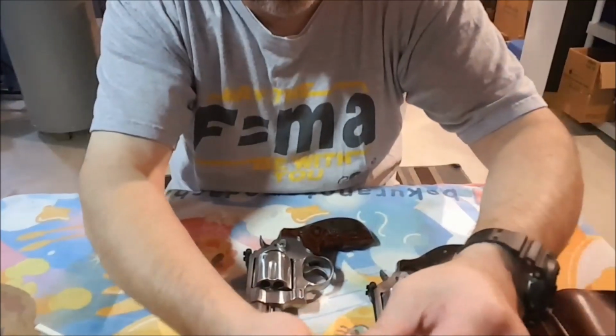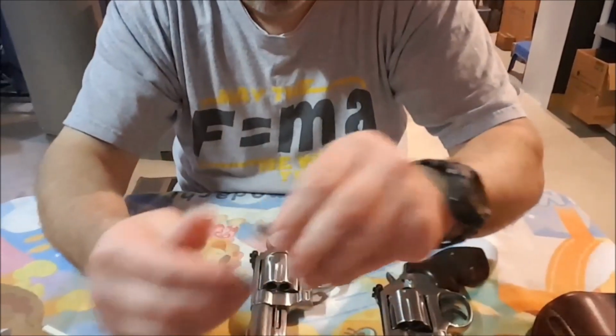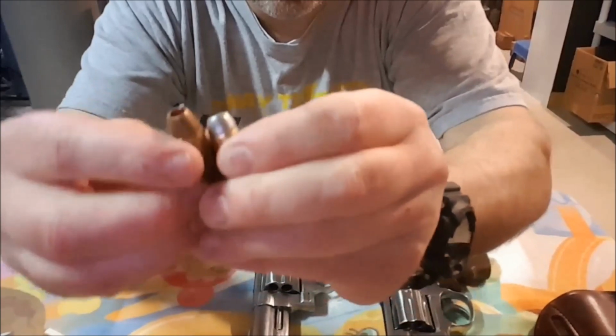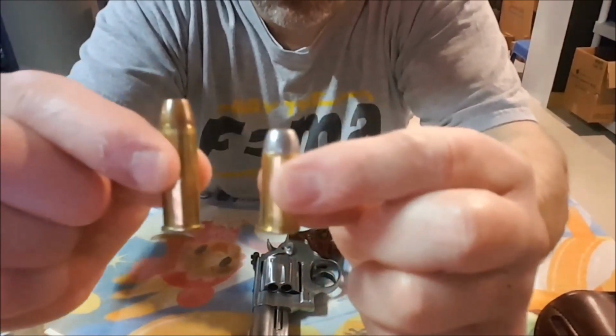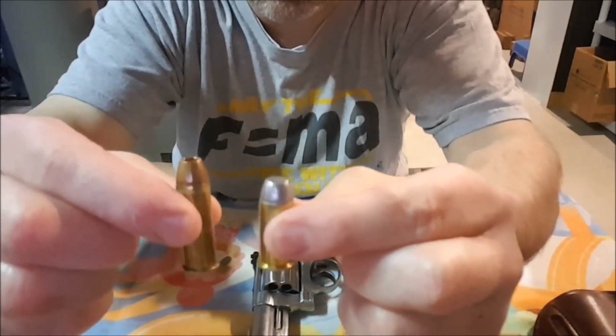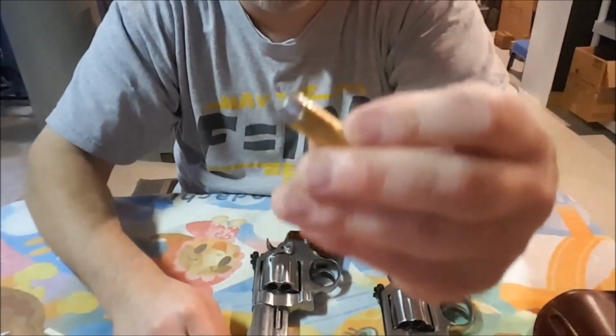At one point, I found some of this .44 Russian. Okay, here's the comparison there, right? That's like shooting a .22 out of this thing. You don't even feel it. It just makes a pop noise, and you're like, did I fire that? I don't know who the manufacturer is.